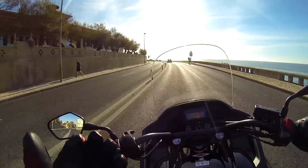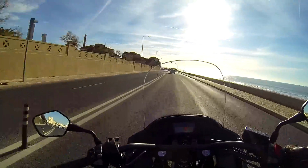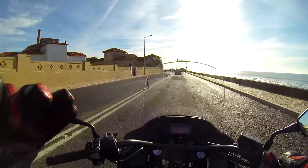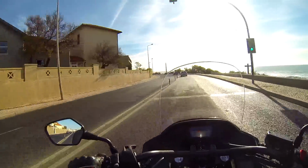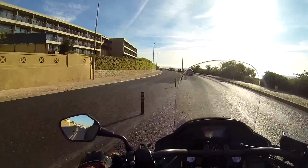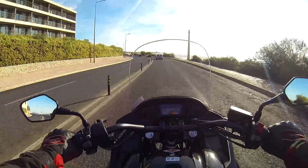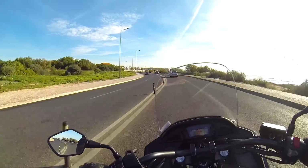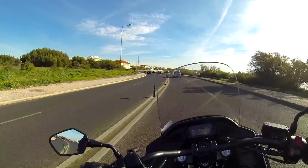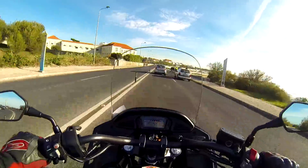And I'm going to be honest, I thought that this was incredibly ugly. Really, really ugly. And it's actually not. It looks nice. It doesn't look awesome. The NC700 looks absolutely fantastic, but this looks pretty nice. And I'm seriously liking the way it rides, and I do believe this can actually be a very nice bike, a good winner.